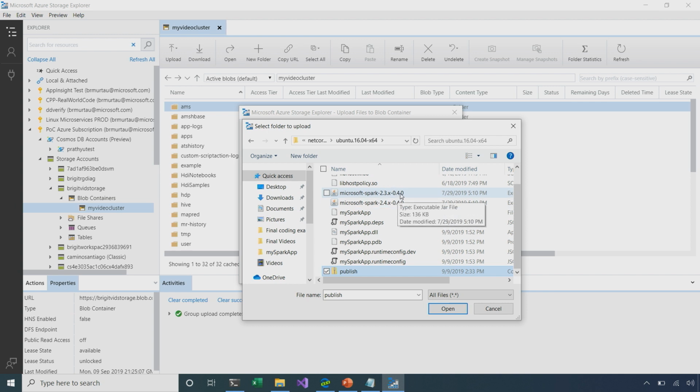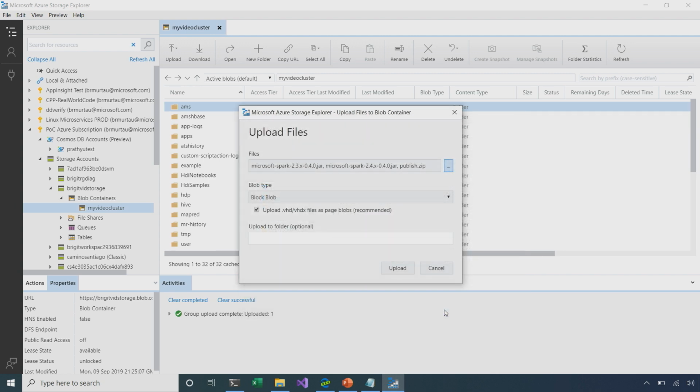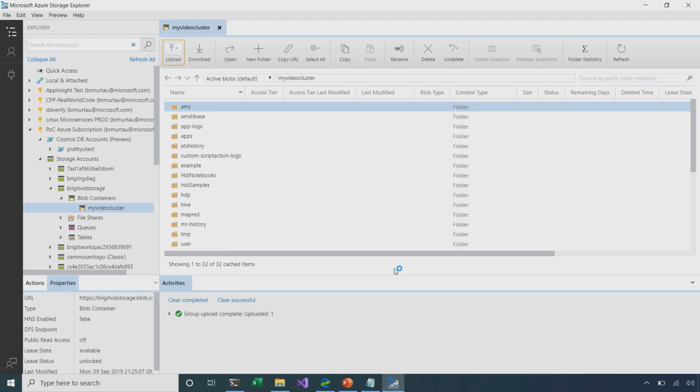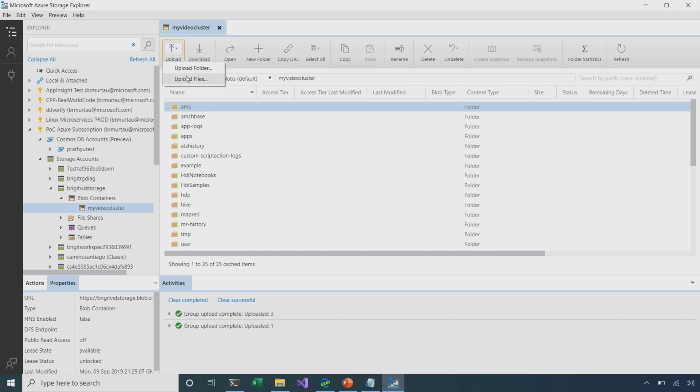In this case, I'll upload both to be safe, but since I'd specifically chosen Apache Spark version 2.3 to run on my HDInsight cluster, I could just upload this first jar file. So I'm going to upload those three files, and as those upload, I can continue on.